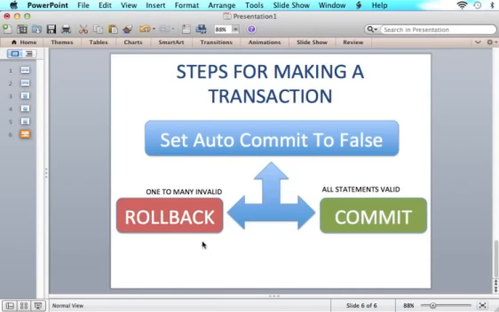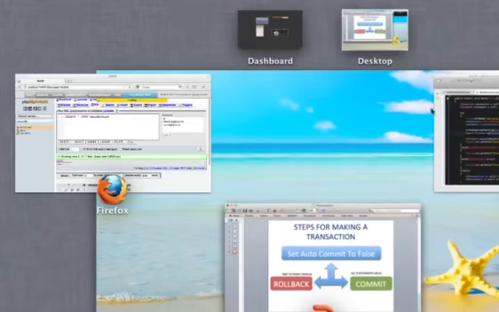And believe it or not, this is actually extremely easy to implement in the code. The harder thing is to make you understand when you would ever want to do this. So you basically make a transaction whenever you want all of your statements to be like an atomic shell. So it's like an atomic bomb. Either it all goes off or nothing happens. You either want everything to happen or you want nothing to happen. So if you ever have a case where you want that scenario to take place, then you need to think transaction.